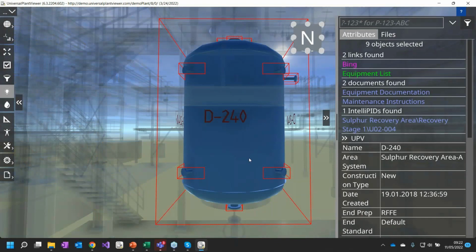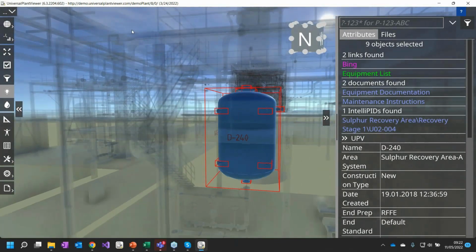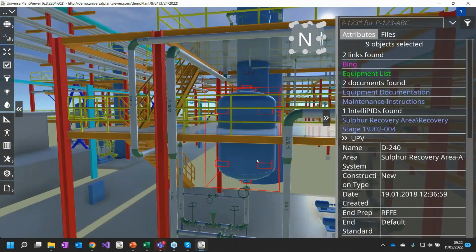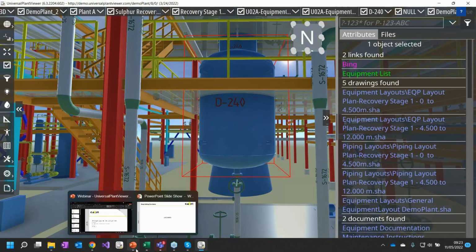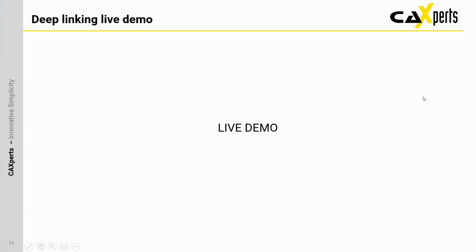And here we are. So again, coming back to the example of your document management system I mentioned earlier. Imagine you click on an item here, you have a link, go to my document management system, then your browser opens up, you are in your document management system, you can see all the documents for this equipment. Then you might navigate to some other document, and then you could have a link within your document management system where the link is called show me this in Universal Plant Viewer, and then you can also jump from your document management system directly into Universal Plant Viewer and have a bidirectional communication between both tools. So the linking is really the functionality which makes it really easy to do a first integration of the systems.